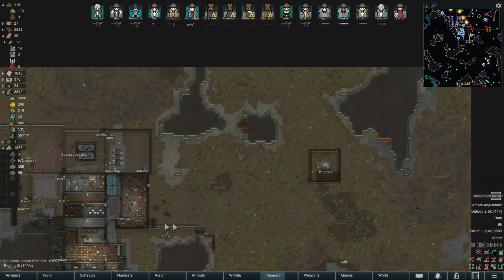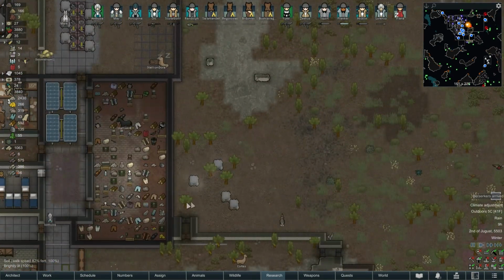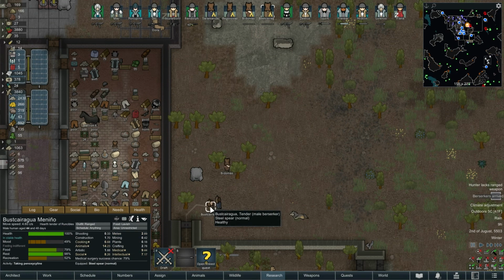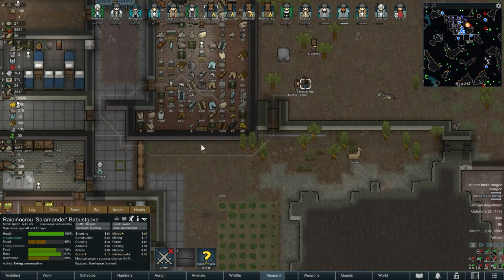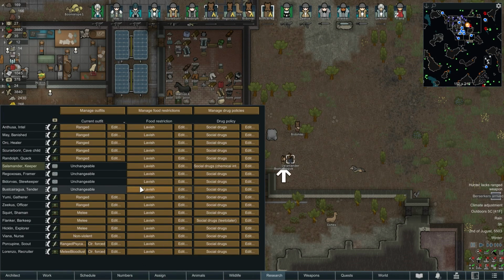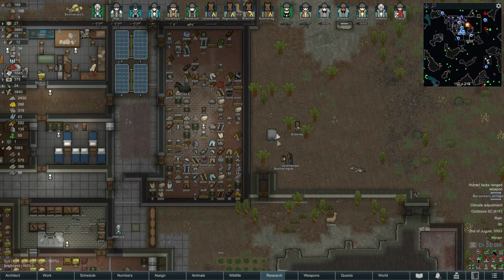Okay, so we got some. So these dudes are arriving, berserkers. They're not under my control. Oh, they are under my control. Okay, that's fine. They're taking Penoxysilene. No, you're not taking Penoxysilene. You're taking my Penoxysilene. No, I don't think you are, actually. That's not part of the game. So I'm going to assign you to your drug policy to take no drugs whatsoever. And that should stop you from using up my beautiful Penoxysilene.